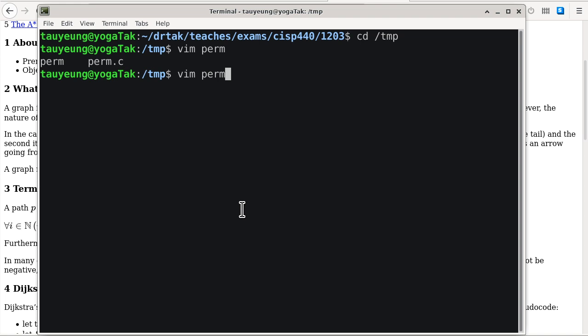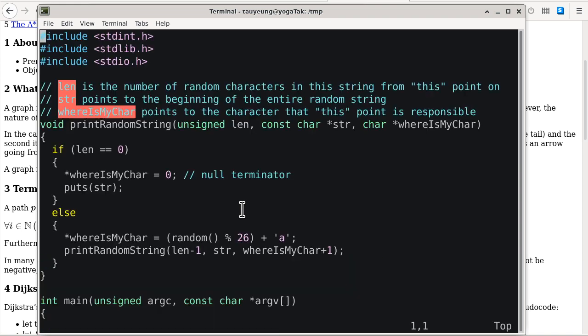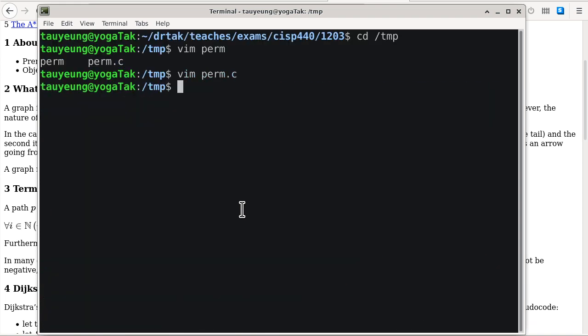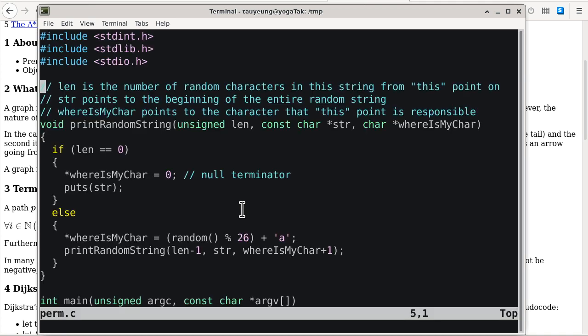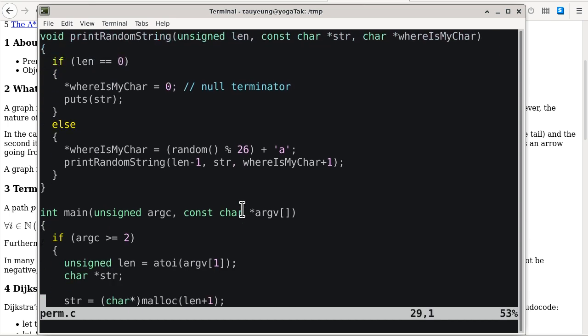So I'm going to start with... I already got a portion of it written. Okay, let me use the other one. I got two vims here. This one is slightly better because the syntax highlighting is a little bit more clear. All right, so this is what I gave you guys last time, which is a recursive subroutine to print a random string, which is kind of a hint of what you can do with your permutation program, but it doesn't go through all of those things that you have to go through.